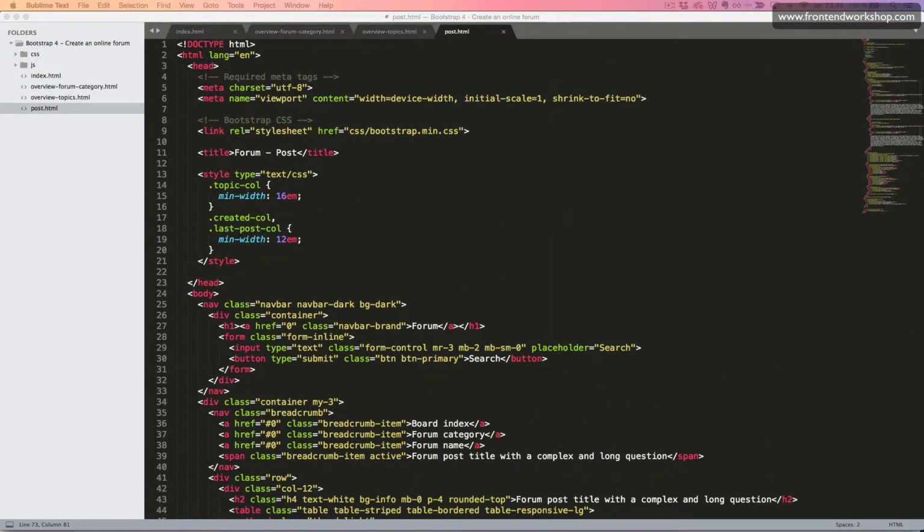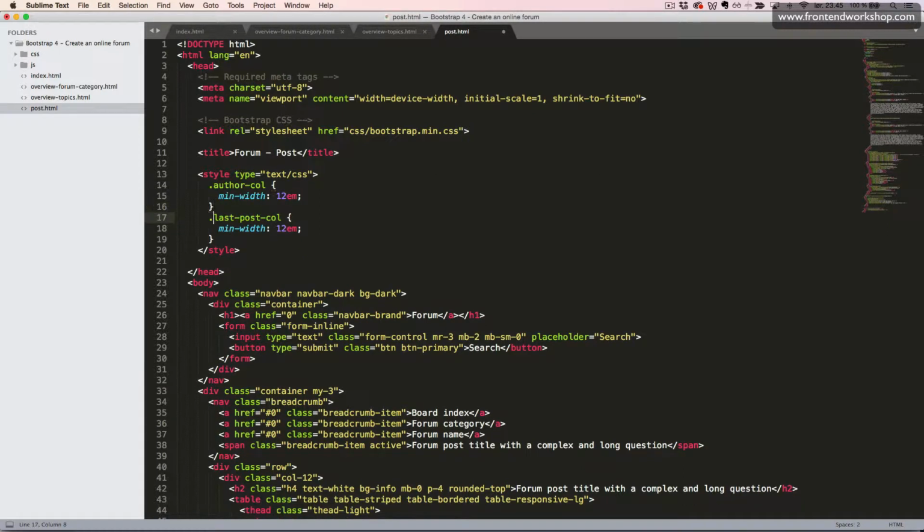To fix this, we need to target our columns like so. The author call class will have a min width of 12 em, and the post call will have a min width of 20 em.